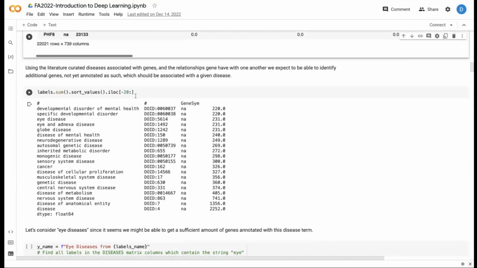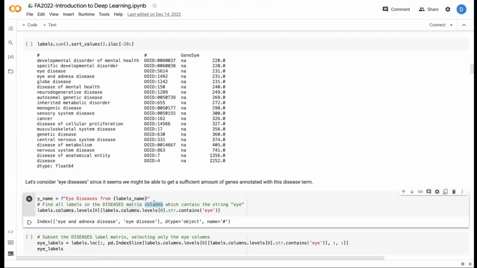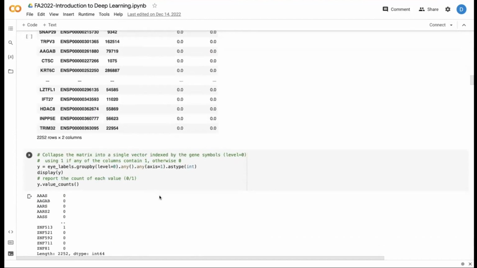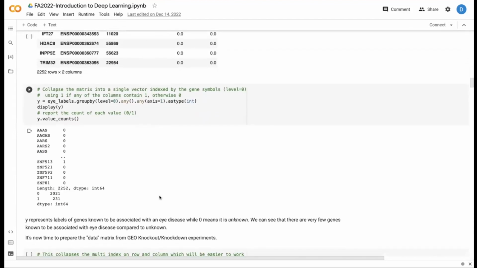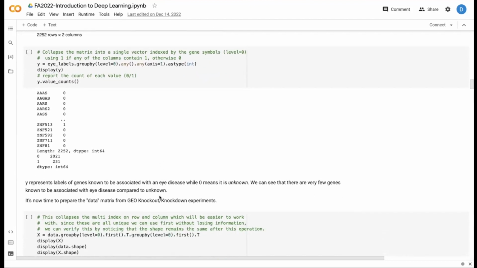And then we looked at diseases, and we found, as a topic to predict, just this generic eye diseases. And once we selected those labels, we had our true known genes associated with eye disease.